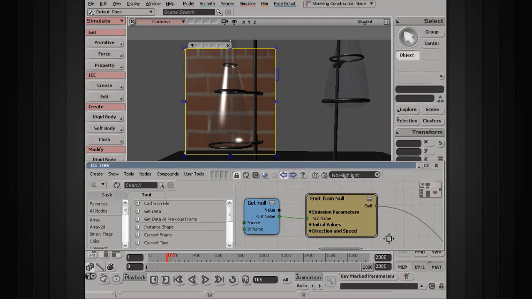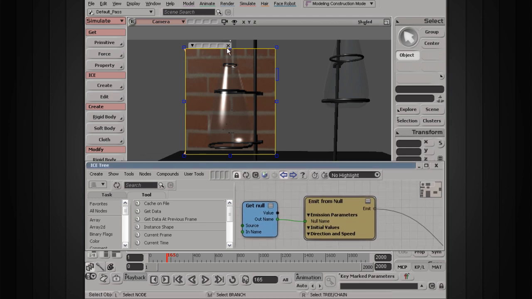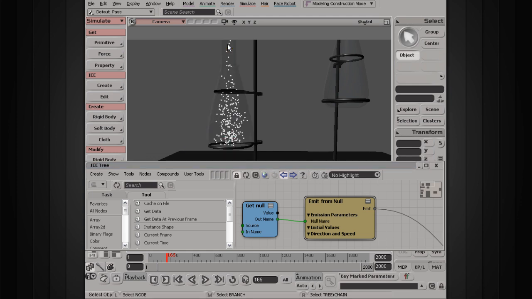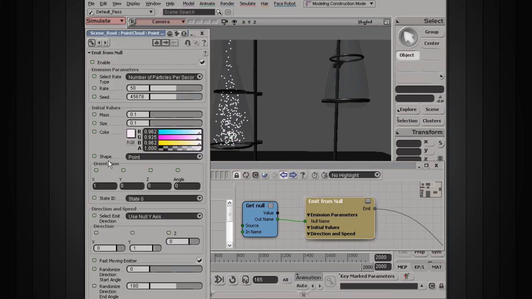Now, if we want to render this, we probably want to use something like a sphere or a capsule. So let's change the particle type we're using inside of our emit from null. Let's double click this. And as you can see under shape, we have quite a few different options. Of course, if you want something like disks or cubes, you can use a box. But for our purposes, we'll be using a sphere during this course. However, these other types do have their uses depending on the specific type of effect you're going for.